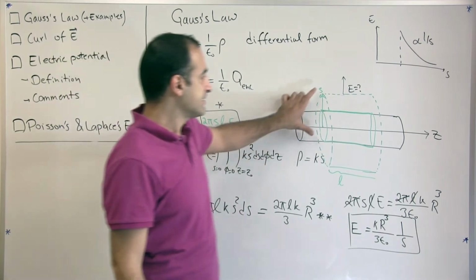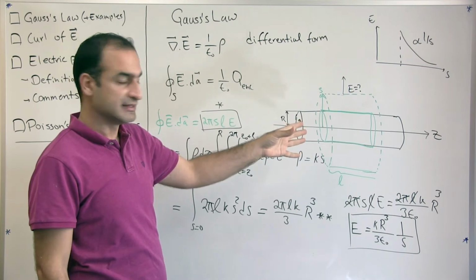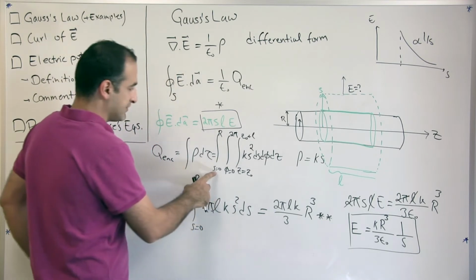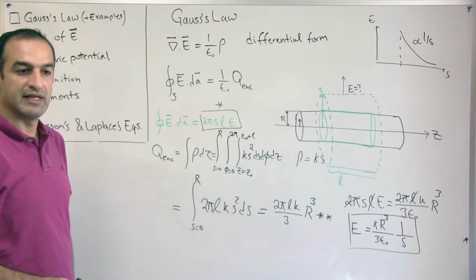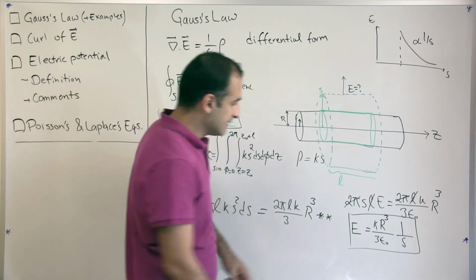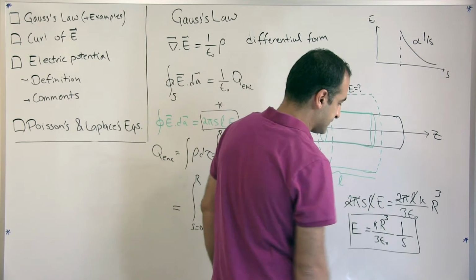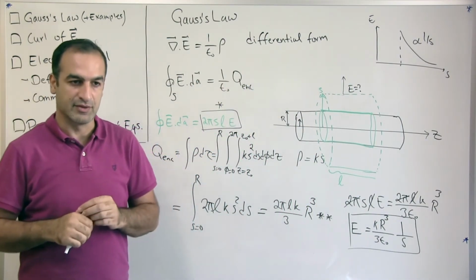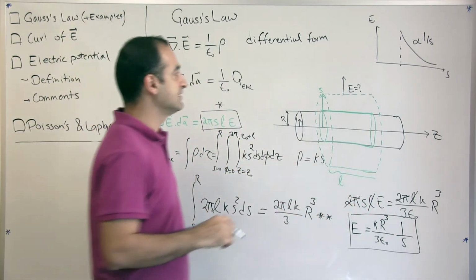If we are inside the cylinder, we can still use a similar approach to calculate the electric field. The only difference is that the integral here is not from 0 to capital R, it's from 0 to a small s, which is the distance we have from the axis. So here we're going to get s to the power of 3, and here, instead of R, which is a constant, we get s to the power of 3. So we're going to get an electric field that increases as a function of s. I'm not going to do the details here. I'll let you do it at home. It's a good practice for you.